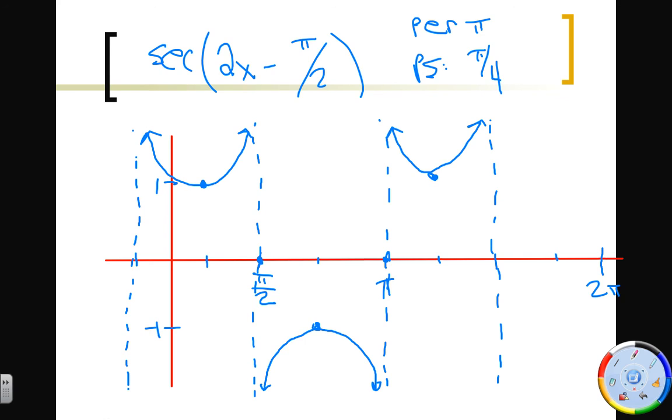So you might start understanding that secant and cosecant are really easy to graph once you've gotten the hang of sine and cosine. Because if you've got sine and cosine down, secant and cosecant should just kind of snap and be right there. Tangent and cotangent, those are really your new ones. But you follow those examples from before, you get my help in the morning, you'll be successful as well.